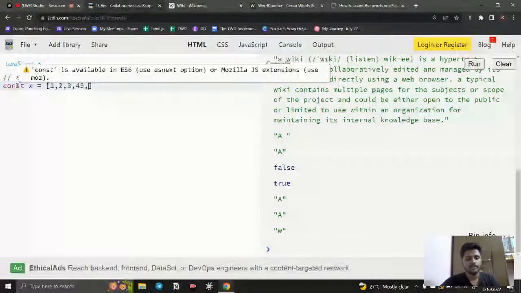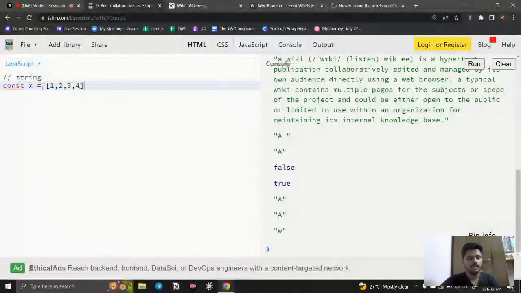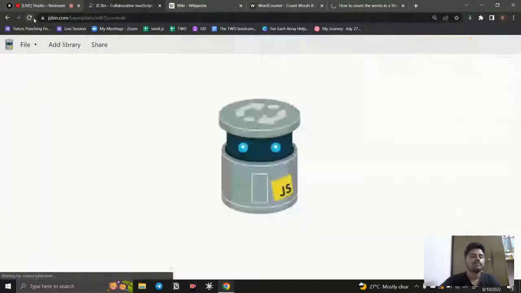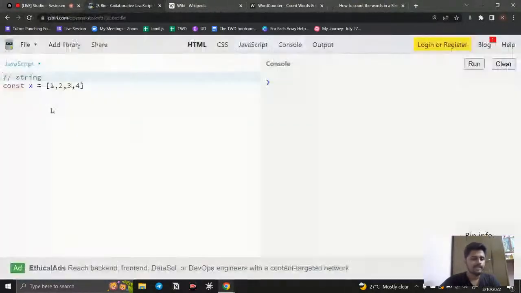Okay, so we have some methods to access this. To access the value, right? The same way, if you want to add something, you can use the push method and pop method to add and delete at the last value, and we have shift and unshift methods to add and delete at the first value. For example, I just say x dot pop. So what is this going to do? It will delete the last indexed value.